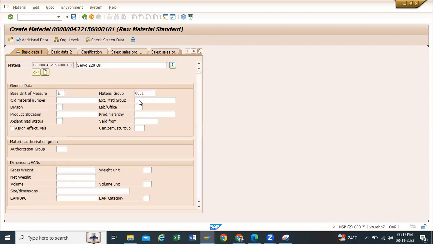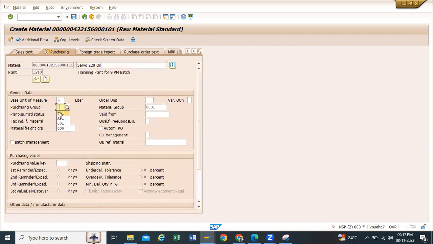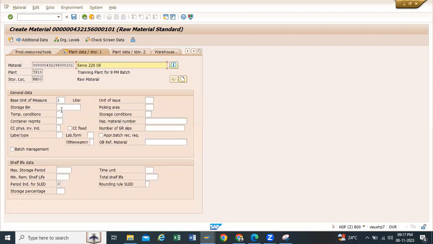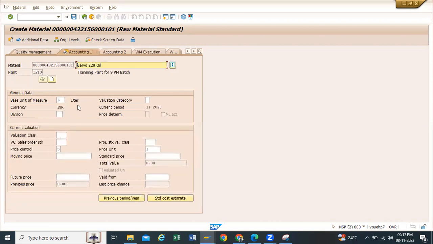So for this material we have zero stock. But what happened? We have already created the purchase order for this material, but we have not done any kind of goods receipt for this material. In that case, how do we manage the negative stock of this material? That is the scenario.